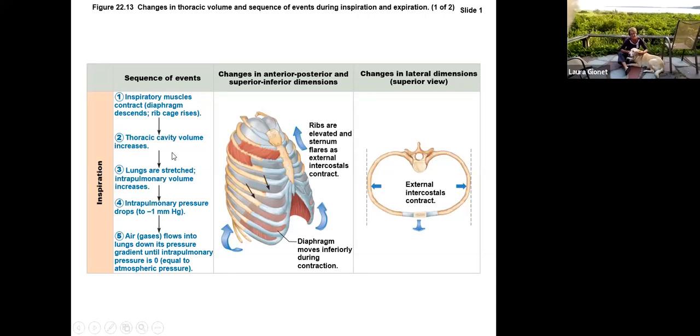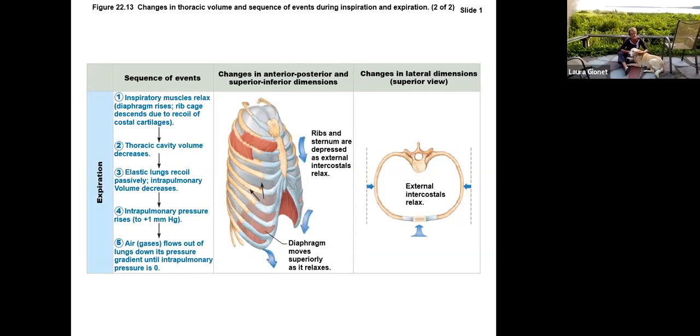Okay, so you can read through these. These are just images that talk about what I just mentioned before. I think it's good to have a visual picture of where these are moving upon inhalation, especially the diaphragm, because for whatever reason, you picture the diaphragm moving superiorly instead of contracting and moving downward. So this just illustrates the same mechanisms I just mentioned, inhalation and exhalation.